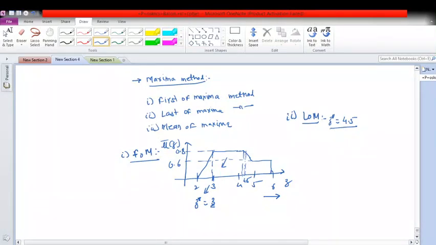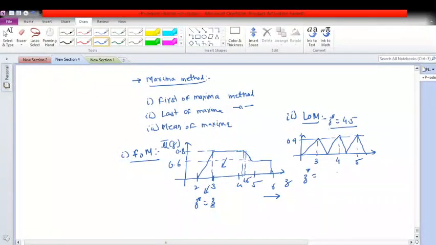And using mean of maxima, it may happen that I get many maxima values. Okay, so I may have more than one element having the maximum membership function. So how to do that? Suppose I got it like this, so all are equal. Suppose let's say 0.9 is the maximum. Here I have got maximum, here also, here also. So how to find out the z asterisk?